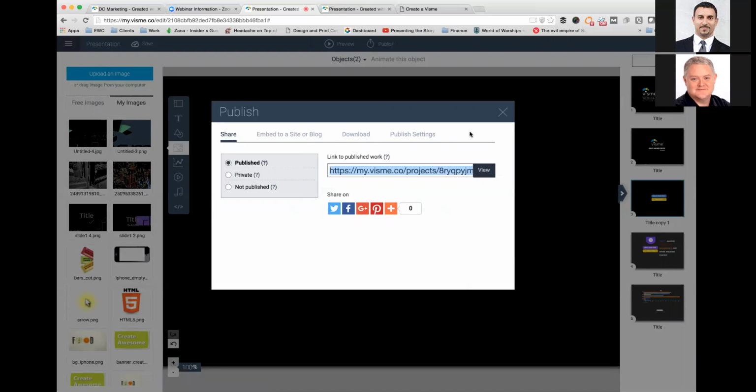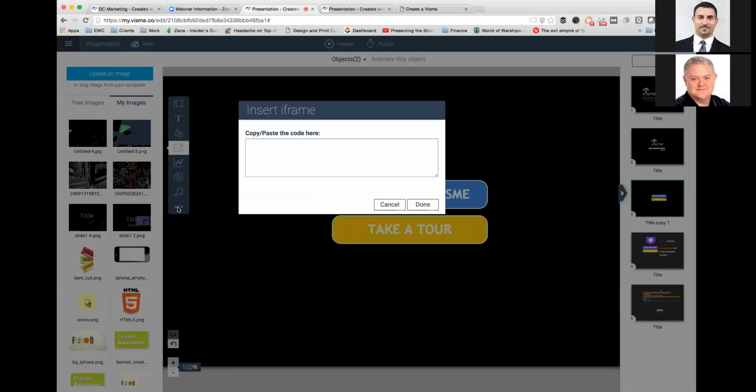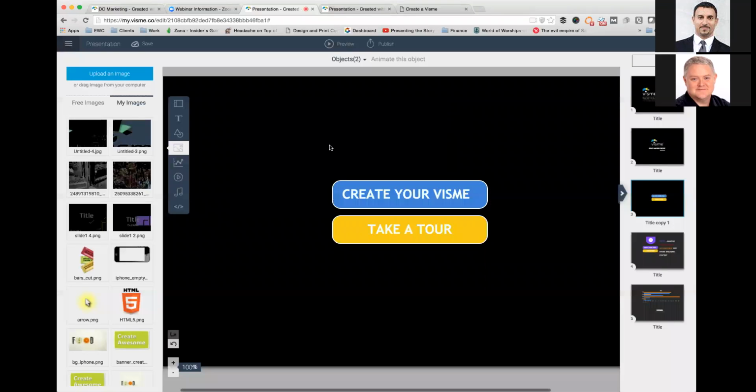You can embed videos in Visme. You can even import PowerPoints to Visme. You can embed, and I guess I forgot to mention this, this is a separate subject as well. You can actually add iframes from third parties, surveys, or Google Maps, anything you want that has an embed code. You can come here and you can actually embed it in a Visme. But the publishing part of it, Visme is a native HTML5 format, meaning that it will open on any browser. It is not a video format. All those assets that are contained in it will play.